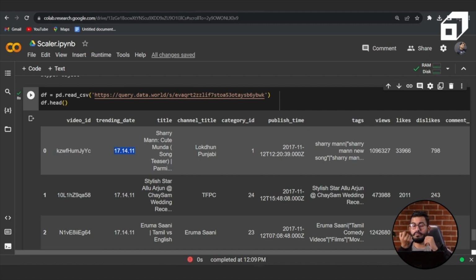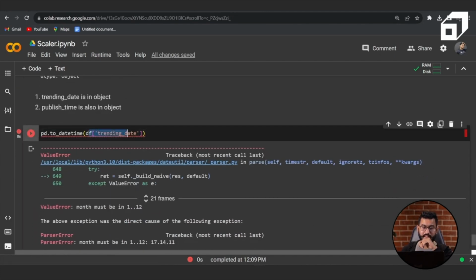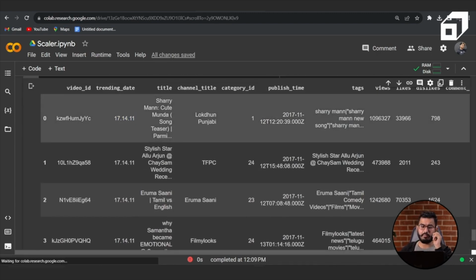So while we are trying to convert this column trending date into the pandas datetime format, we have to also provide this function with the declaration regarding what is the meaning of 17, 14, and 11.